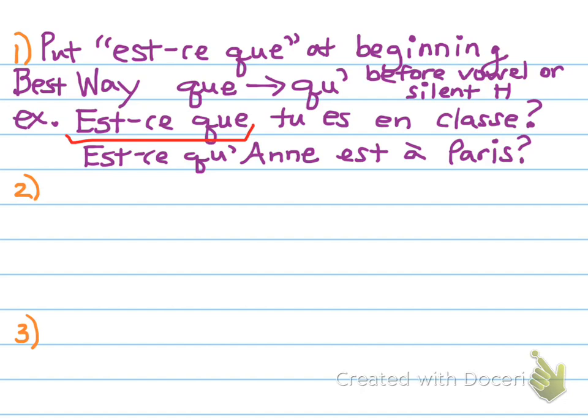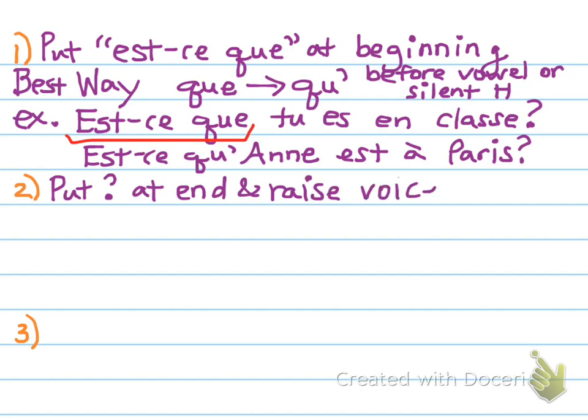All right, so although est-ce que is our best way to ask the question, I want to remind you that you can also do it the way you had been doing it in units 1 and 2. So you put a question mark at the end and you raise your voice. This is actually how you had been asking questions. For example, when you asked, "Are you hungry?" you said, "Tu as faim?" If you asked if you were thirsty, it was "Tu as soif?" You put a question mark at the end.